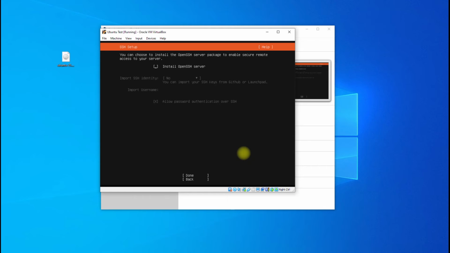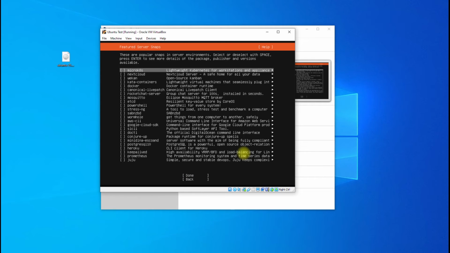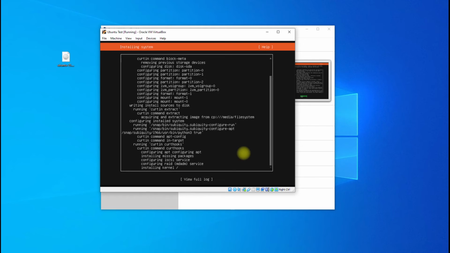And then we do want to install OpenSSH. That's so we can actually SSH into our machine. So we hit done on that. And this is anything else that we want to pre-install. We're not going to know what this server is going to be yet. Like I said, this is just a test VM. But if you need something, then go ahead and simply hit space to check it. But we don't need any of this. We just need SSH, because then we can SSH into it and install anything else that we might need.